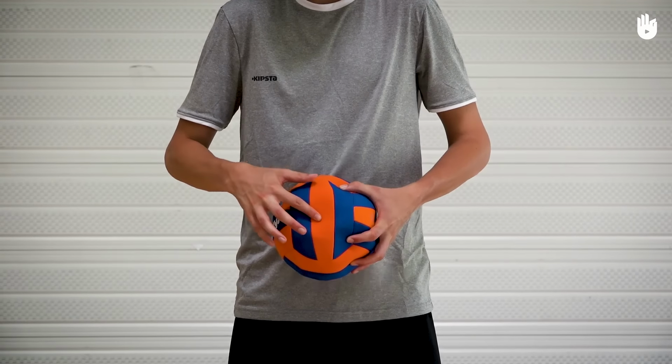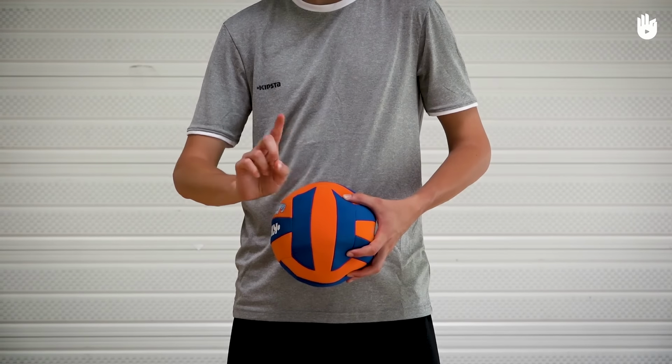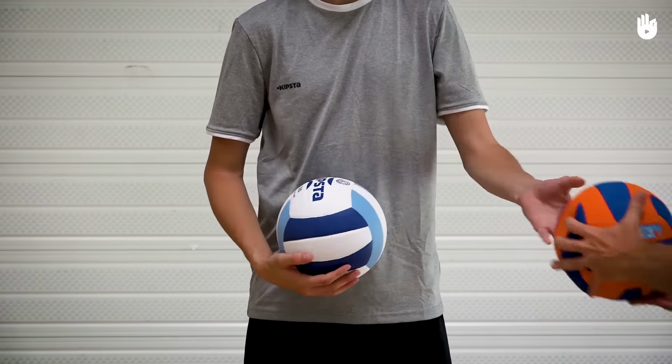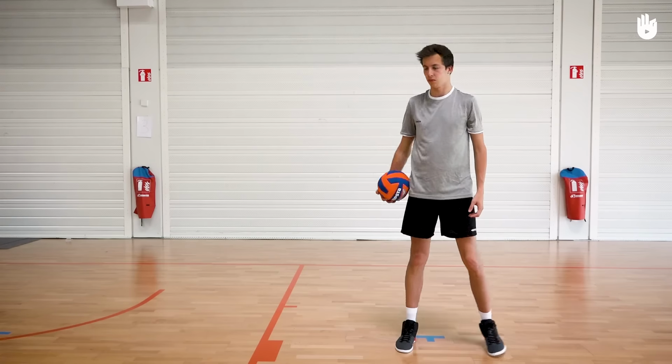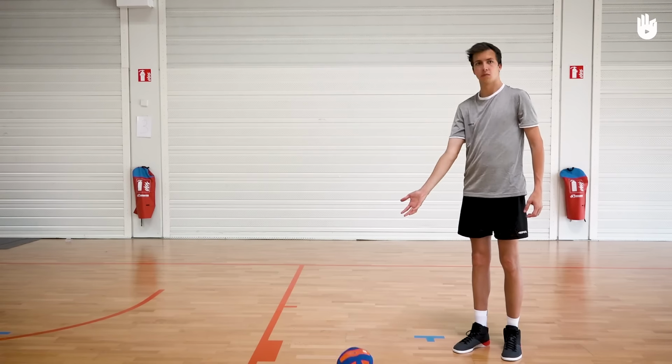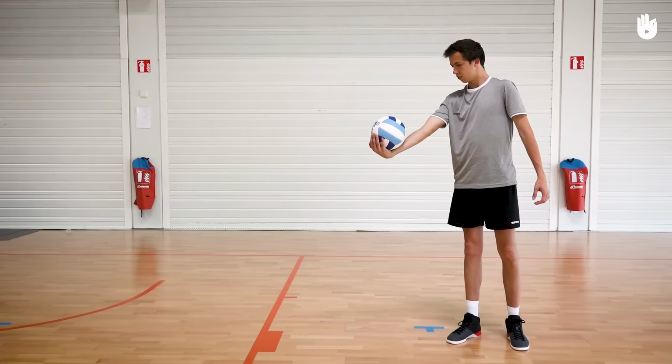The ball should be properly inflated, otherwise its trajectory could be imprecise and heavy, and you would feel lots of vibration when striking the ball. To test the pressure of the ball, bounce it at about 1 meter from the ground. If it returns to your hand, it is properly inflated.